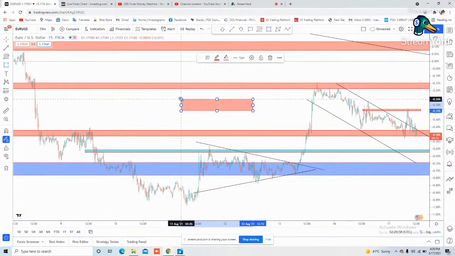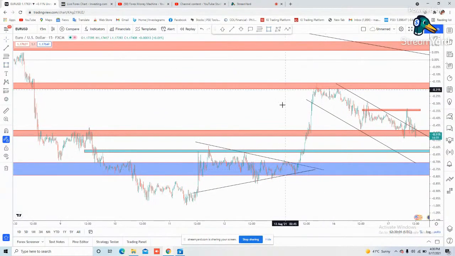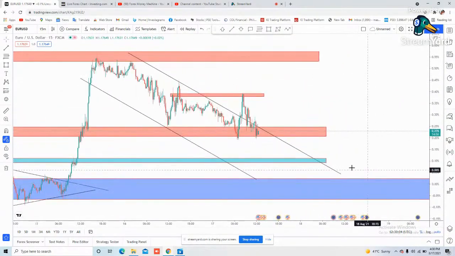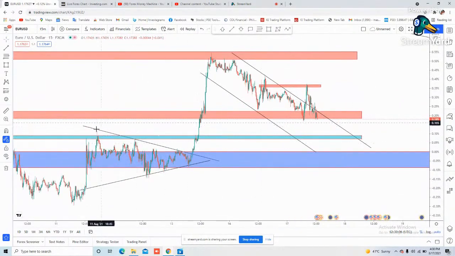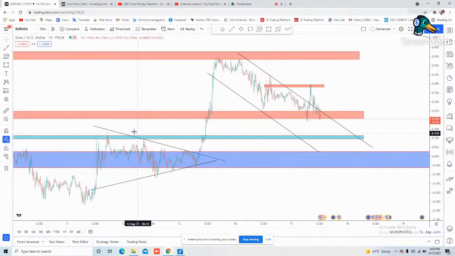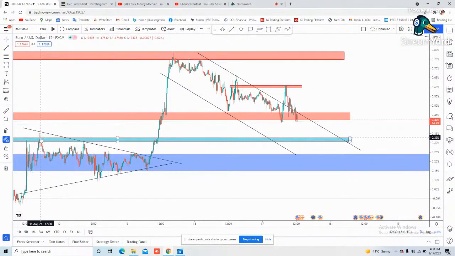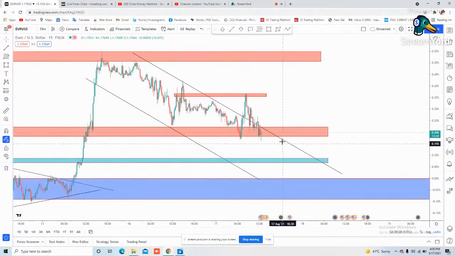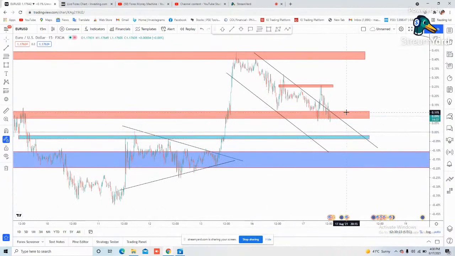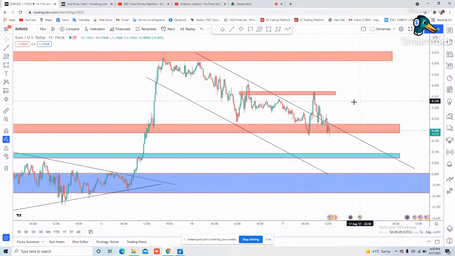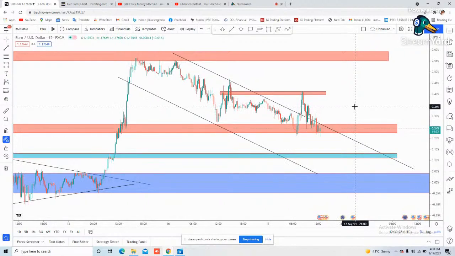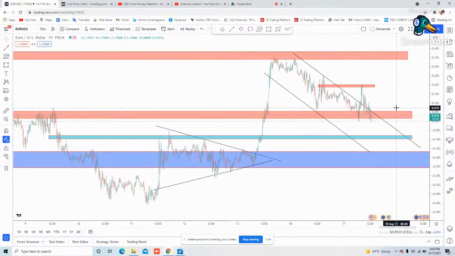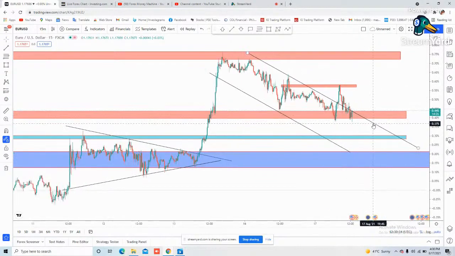If the price reaches this sky blue line area, because here you can see this is the resistance also in the 1 hour time frame and 15 minutes time frame. As you can see, the price is going down. You may have a short position here. So let's see what will happen to this chart of EUR/USD.